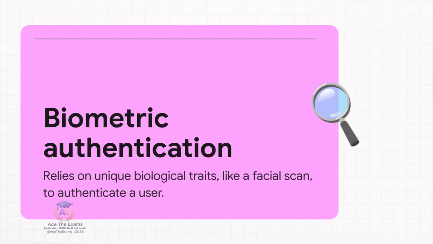Next up, we have biometric authentication, which relies on undeniable physical traits to prove you are, in fact, the genuine account holder. The classic example you'll see in your textbook is a mobile device scanning a user's face to authenticate them. And because biological characteristics are just incredibly difficult to fake or duplicate, especially compared to, say, typing in a string of characters, biometrics offer a significantly higher baseline of security for sensitive stuff like banking.